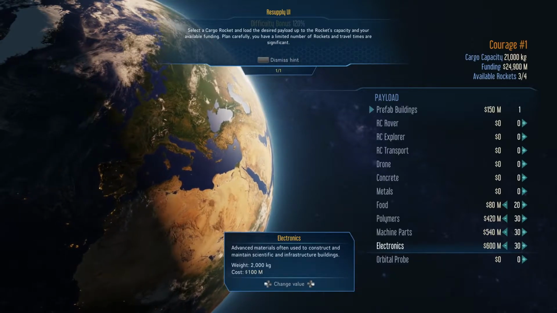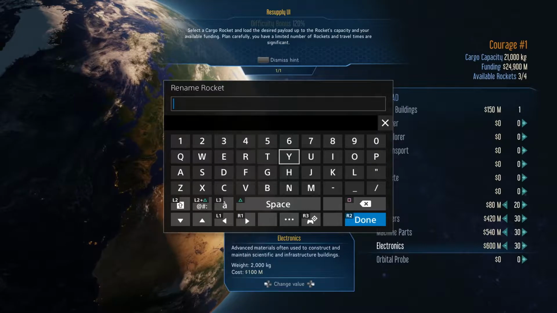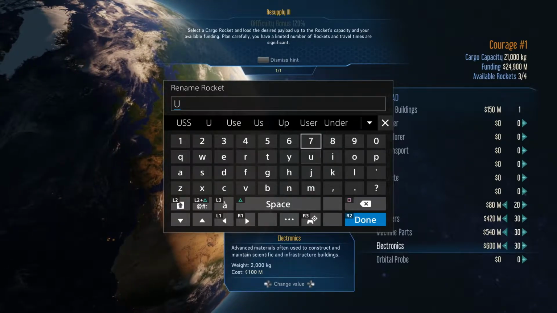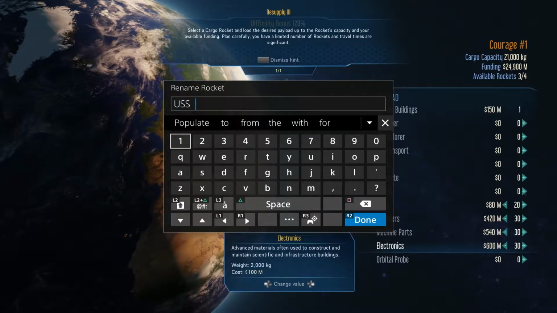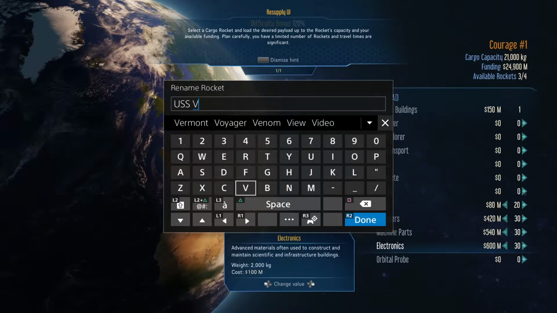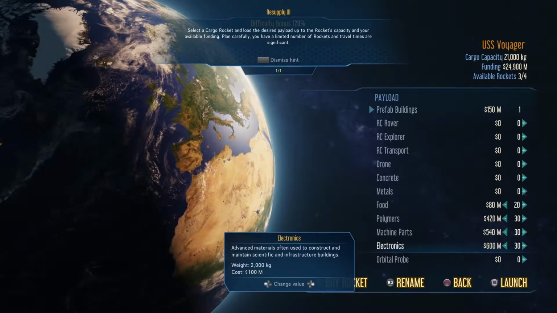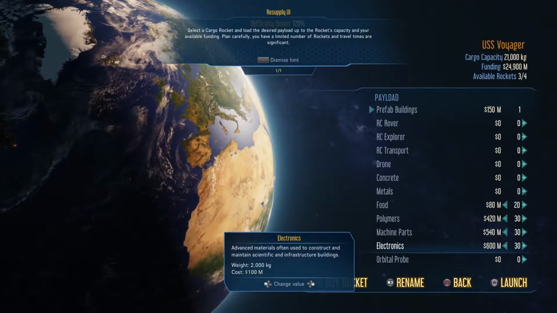We're going to rename it. If you guys have any ideas for naming rockets, by all means, please let me know. The USS... we'll call it the Voyager. I think we're going to launch it like that.